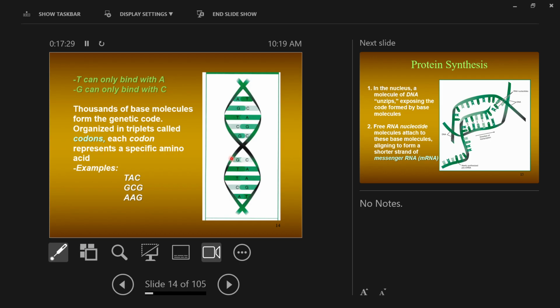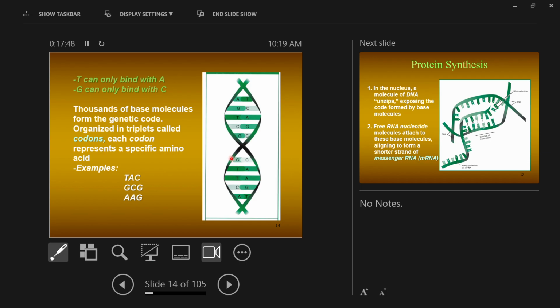So we need to be able to use this DNA to serve as a template to organize amino acids in the correct way to build proteins. That's what our body uses DNA for. So when we say it's the genetic code, or it houses all the information, this is what we mean.